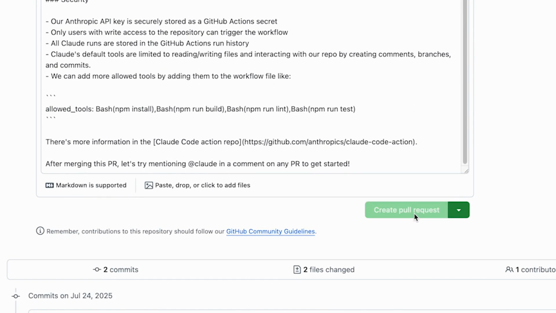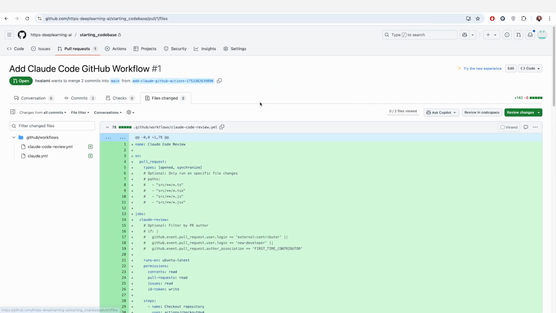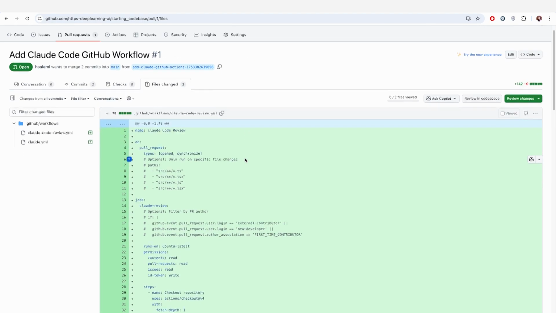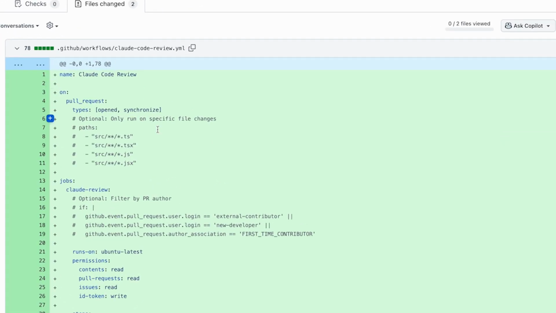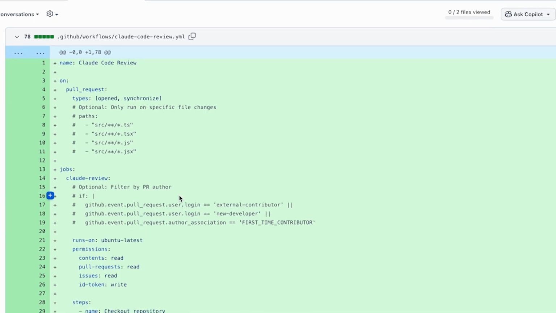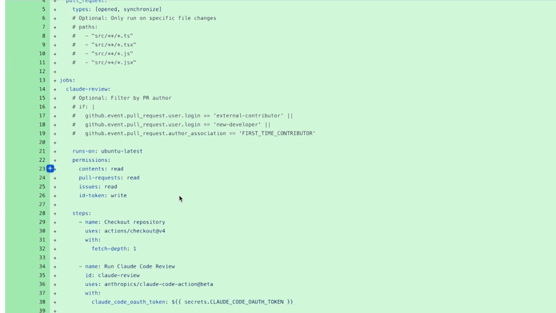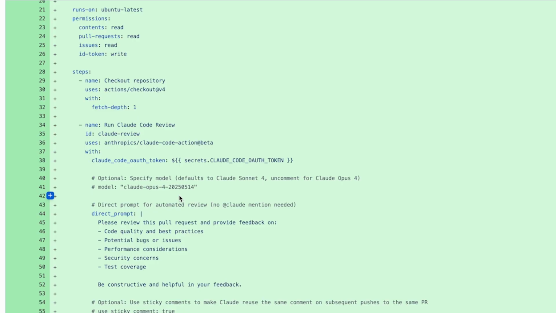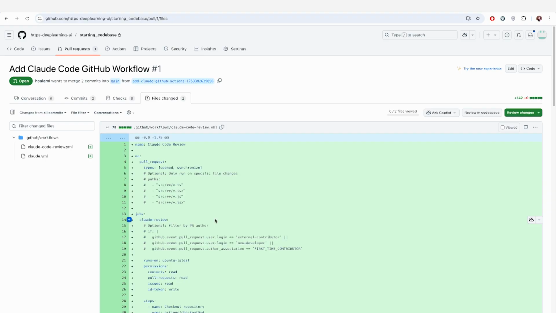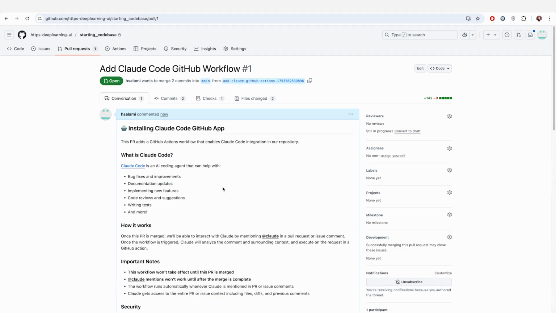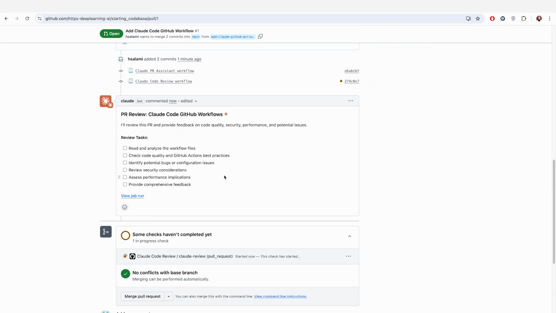In this pull request, we can see that not only have we created a YAML file for Claude to operate, we also have one for code reviews. Here we can see out of the box, we have some pretty sane defaults. We can filter by authors, we can specify what this is running on, but out of the box, we get quite a bit of really nice functionality. If you'd like to modify the prompt that you have in your code review, you can do that here. And since this is a file that is tracked by Git, you can constantly edit this if you need. I'm going to go ahead now and merge this in so we can start using Claude Code in GitHub. We can go ahead and see right out of the box that a Claude GitHub action has actually started.